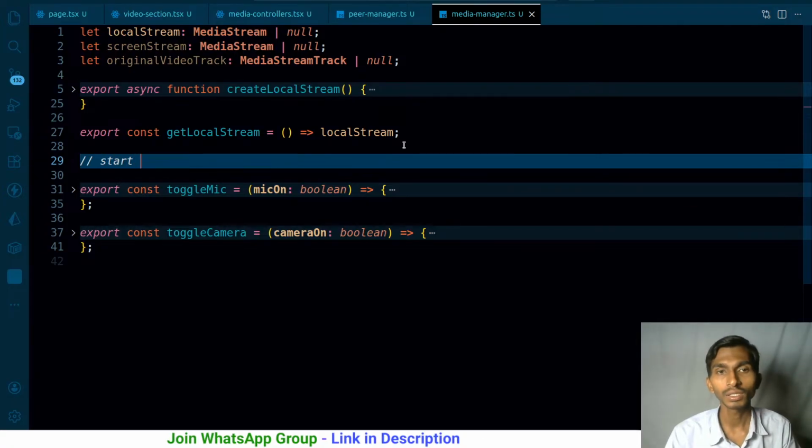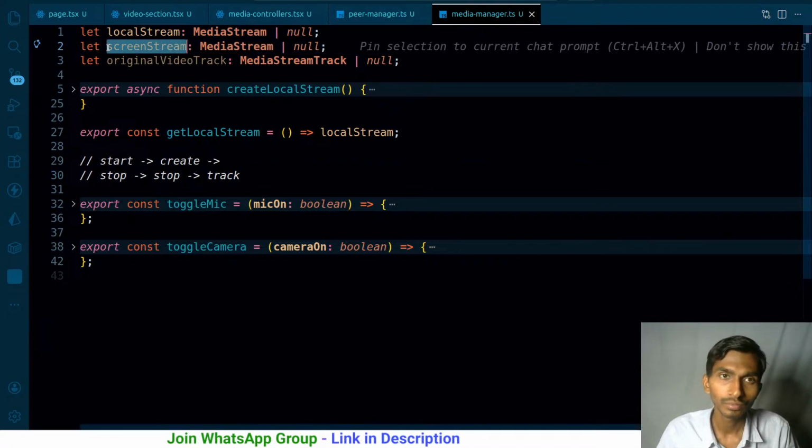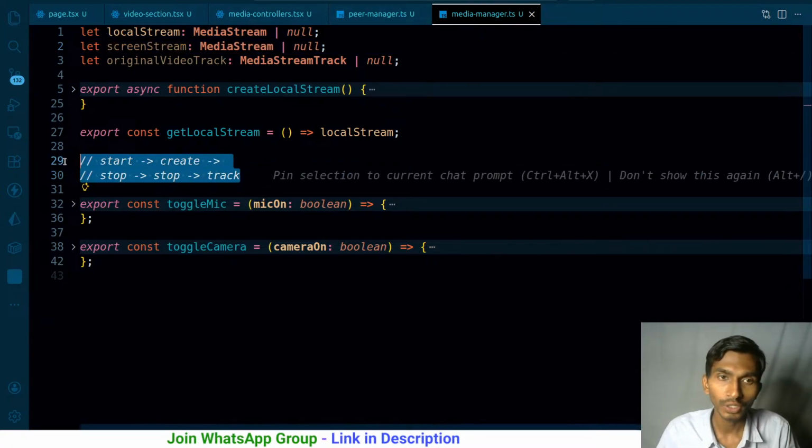You will start sharing the screen, so you will have to create the stream, simple. Then you will stop it, so at that time you will have to stop the tracks from the stream that you will get. So if you want to stop it, you will have to get it again, right? So what can you do? You can have two functions over here.